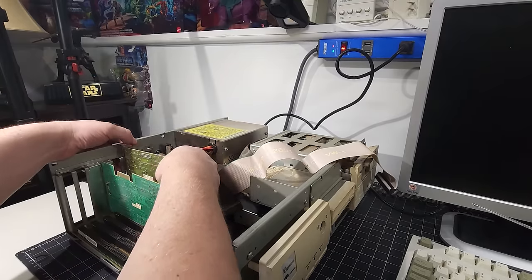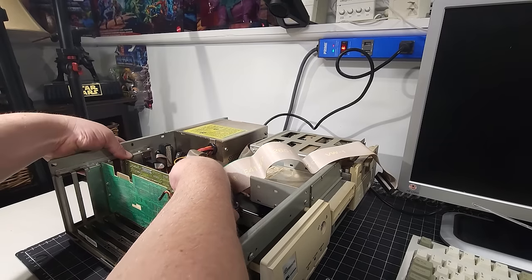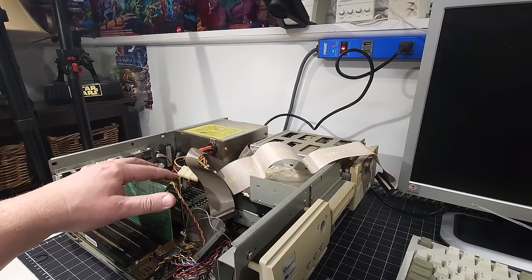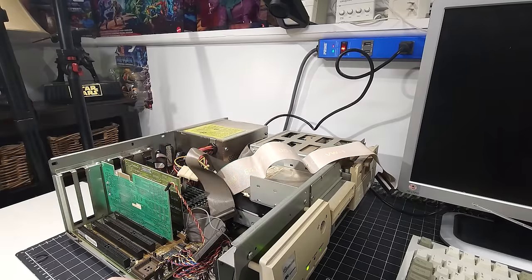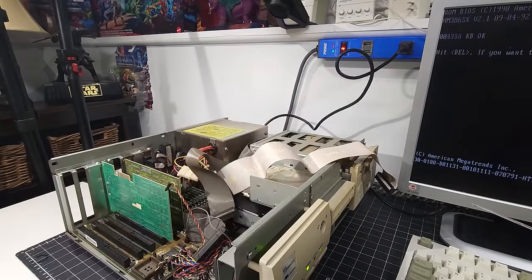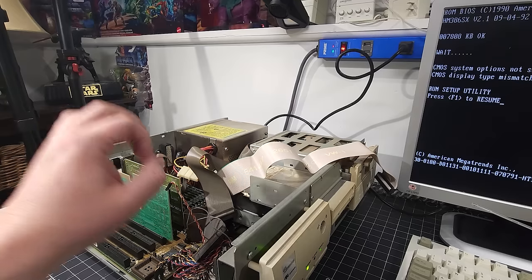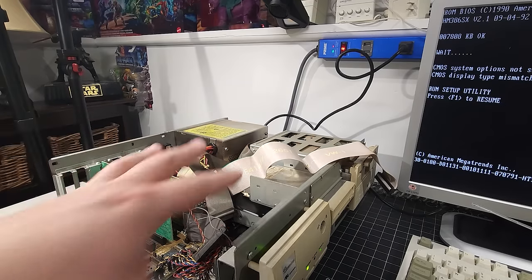So I'm gonna put it back to its original ISA slot here, just because when you're troubleshooting like this, you wanna eliminate factors. And so by moving it down, we were able to eliminate the fact that it's not the slot, it could be the card. Let's flip it back on. The hard drive is spinning up. Look at that. The hard drive spun up this time and the system posted. So whatever's going on has something to do with the interface between this card and another component somewhere.